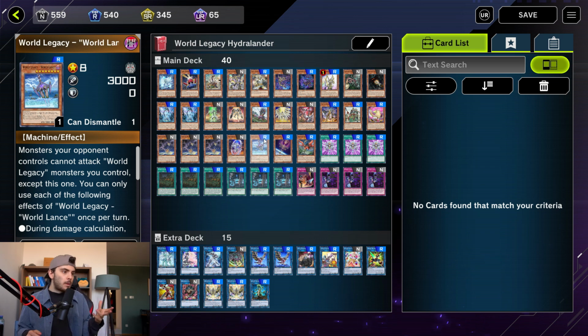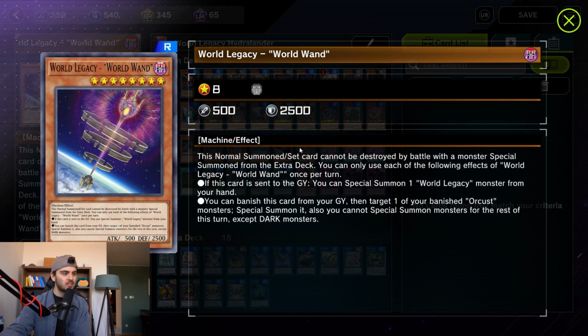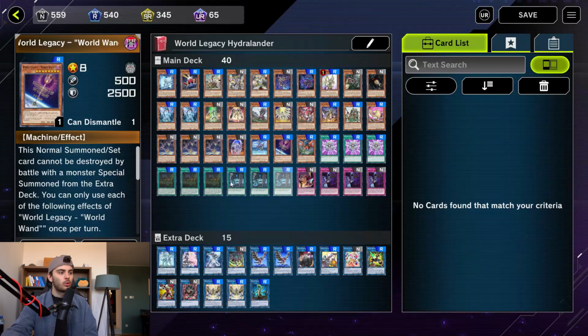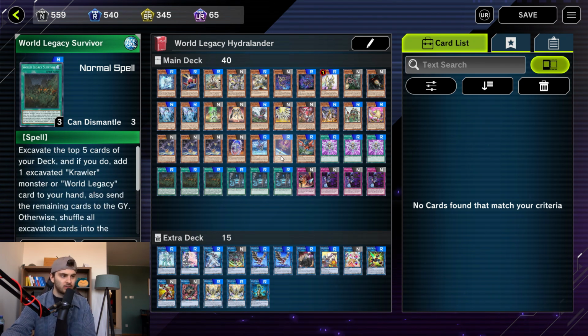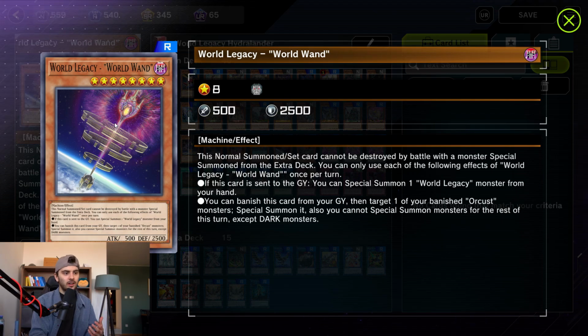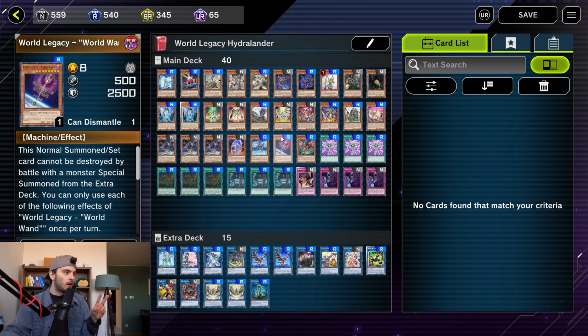But mainly, you can also special summon this with World Wand. So World Wand is the best card more or less in this deck. If this card is sent to the grave, you can special summon a World Legacy monster from your hand. So you can put this to the grave with Orchestrated Return, for example, which we'll get to in a moment, and also World Legacy Survivor, of course. You can banish this card from your grave and target a banished Orchest monster, special summon it, but you can only special summon Dark monsters. So this has both of the effects in this deck available to you.